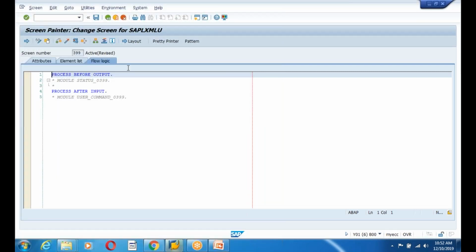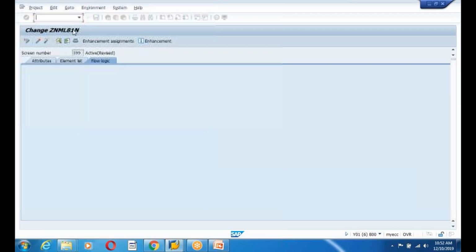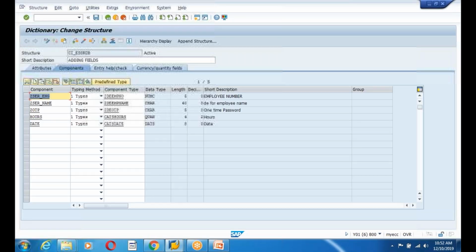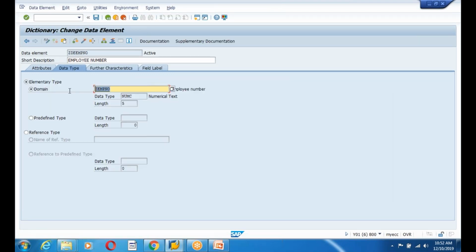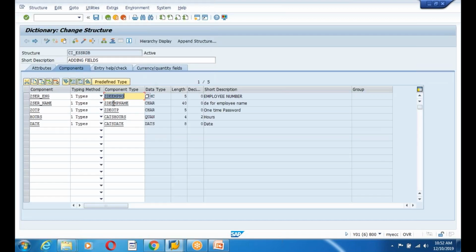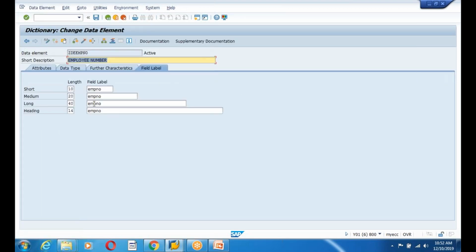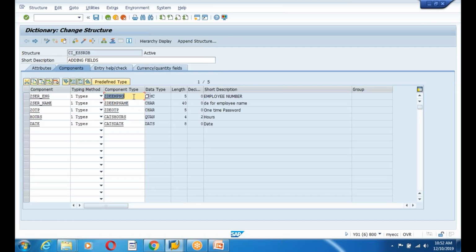Go to the flow logic, and you see the employee number. You have used the employee data element, that's why you are getting the description of the employee. The field label is employee, but my requirement is service engineer, guys. So it's wrong. I want a service engineer.